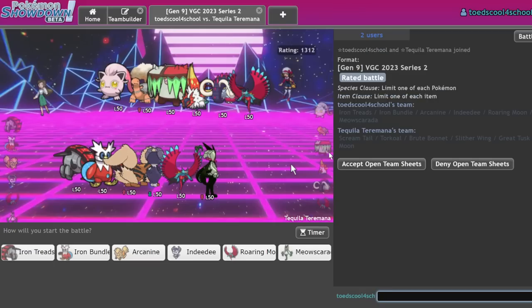Did we already face this guy? No, we didn't. This is a whole new person. Alright, do you want to do it again? Yeah. Alright, guys, we're not going for a win this game. We're just going for the funny. Yeah, I know. We just need the funny. I think Moon is definitely coming. I know what, Meowscarada, why not? Yeah.